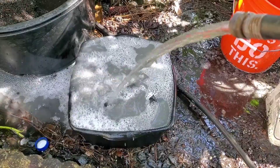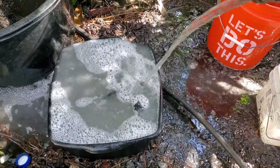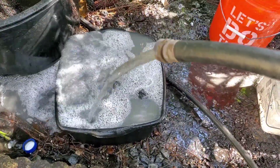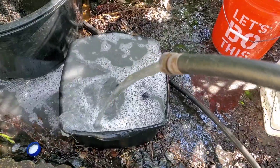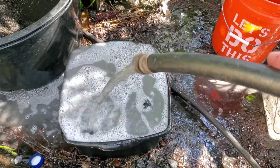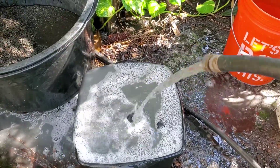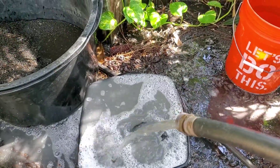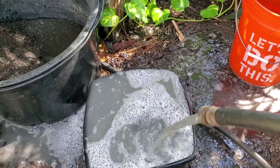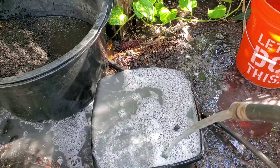I'm now rinsing the whole bucket of stones out — you can see I just run a hose through it. It's now neutralized acid. I imagine what's left over coming out of here is just a whole bunch of calcium that's been removed from these rocks. I haven't tested it — like I said, I'm not a chemist. I just like to burn stuff on the weekends, even though it's Thursday or something.